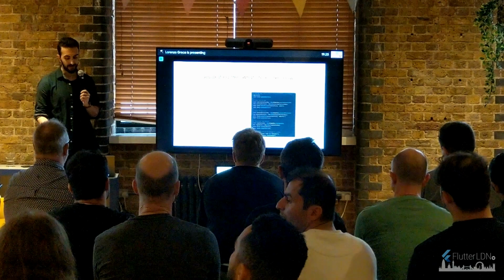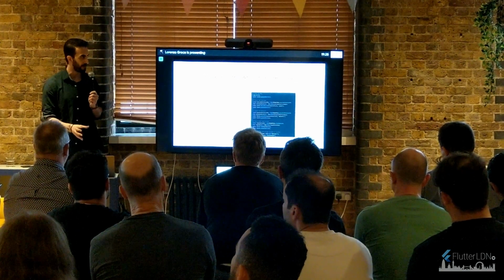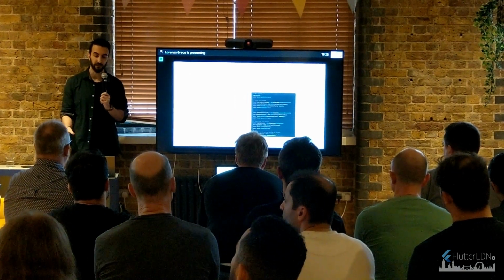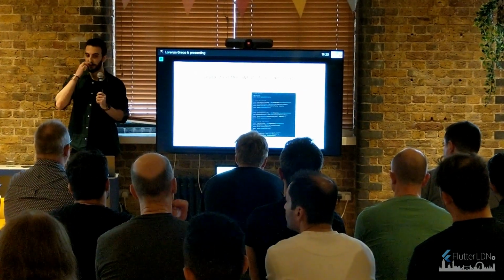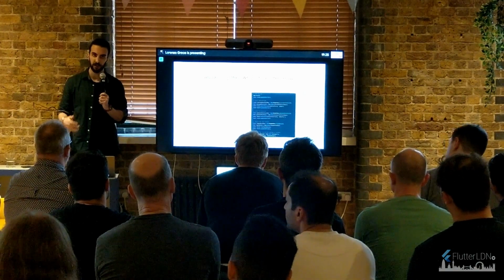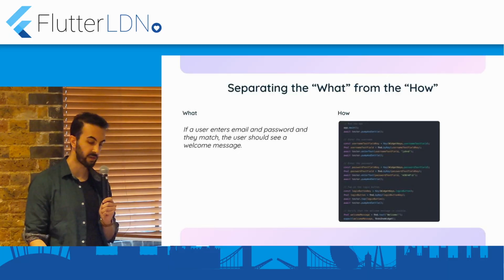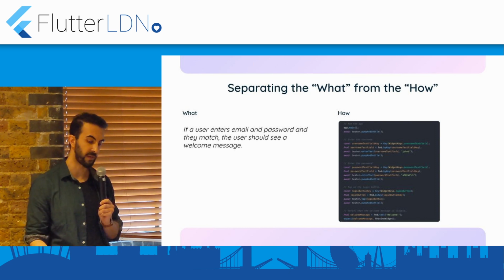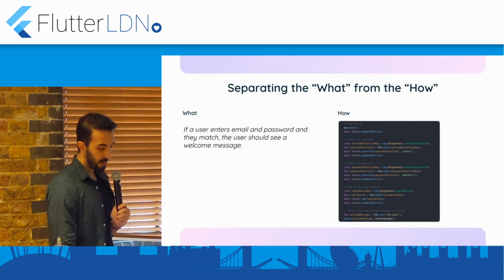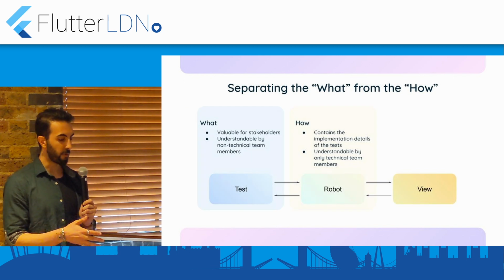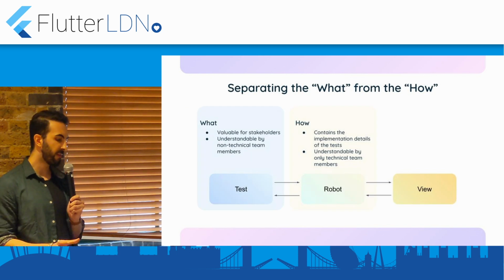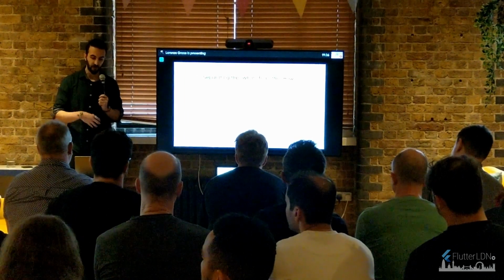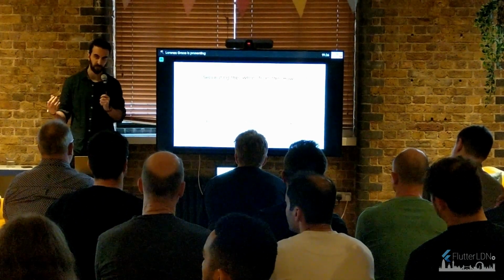The how is that piece of code that you can't really see there, and you don't need to, but it's basically the code that we saw before. No matter how we group it, whether we write functions for different actions or create different components, that's the code we have to write to run this test. So we can see the robot as a man in the middle between the test and the view, forwarding actions from the test to the view and reporting back to the test.